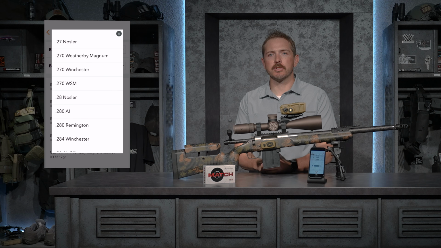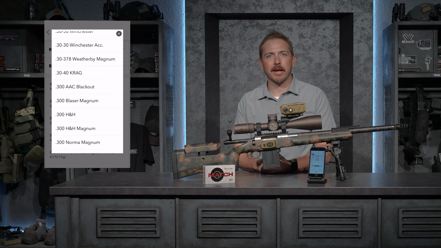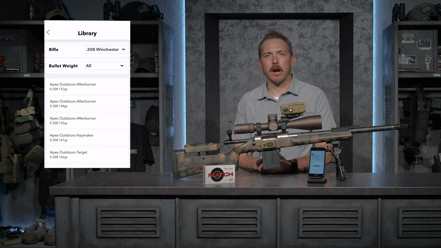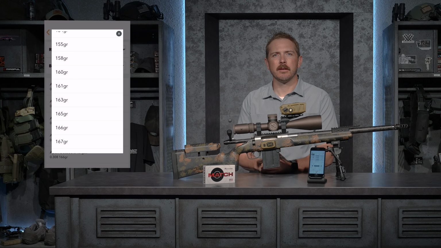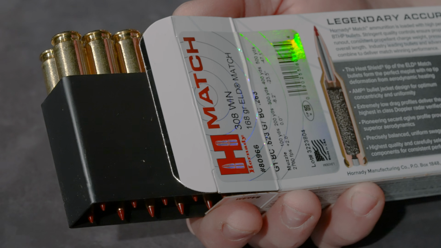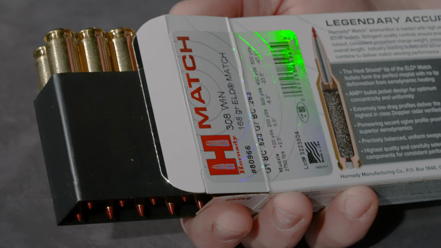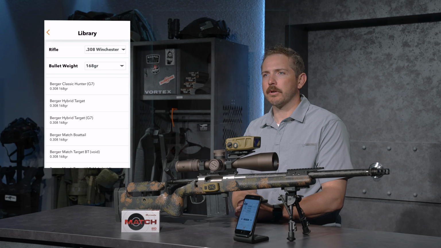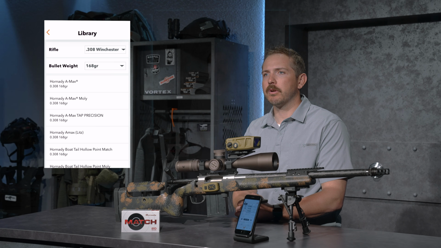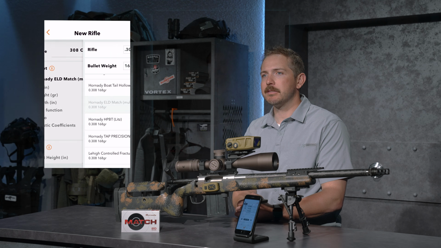You can choose to search the bullet library by selecting the search icon. To search, select your ammunition's caliber. Ours is .308 Winchester, and bullet weight from the list. Ours is 168 grain. Then, select the exact bullet you are using. This information can be found on your ammunition's box. The list is in alphabetical order. We will scroll down and select the Hornady ELD Match Multi-BC.